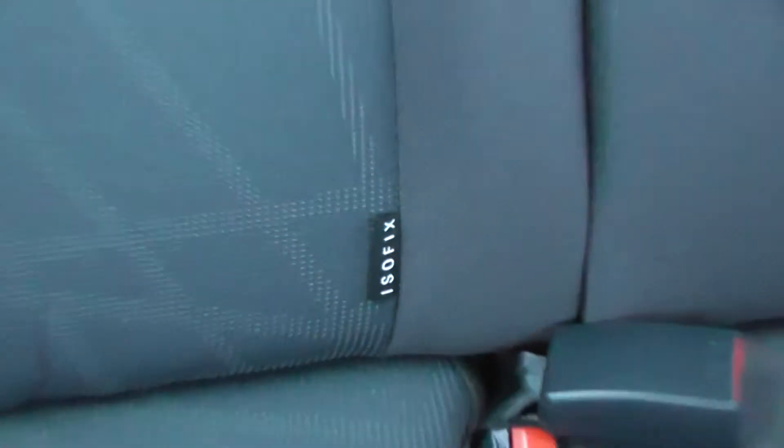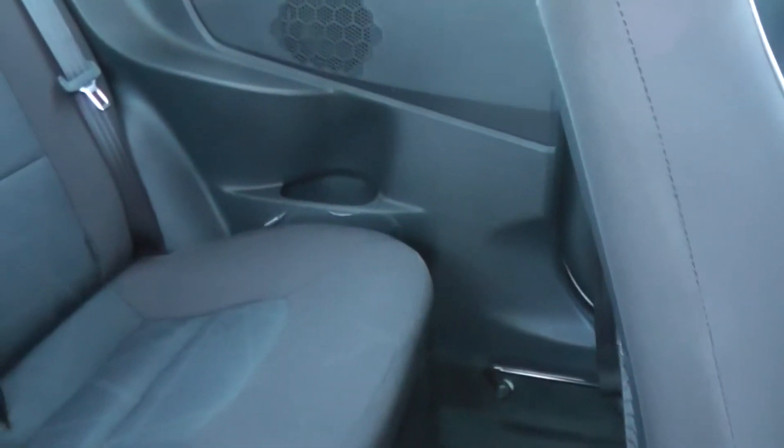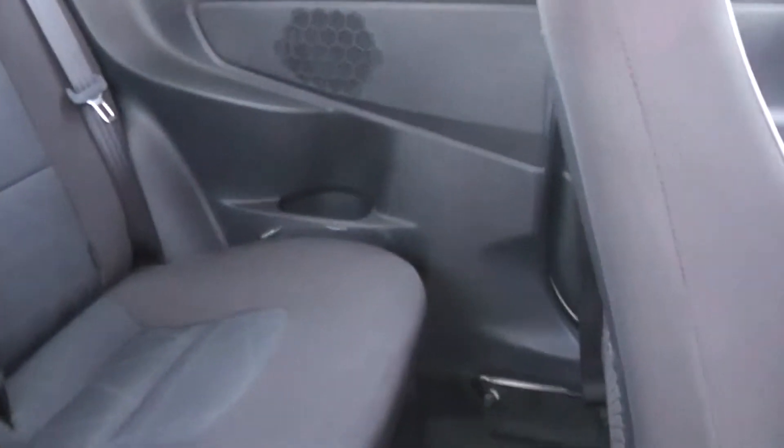In the rear of the car we've got a fabric interior. We have three rear head restraints and Isofix fitted to the rear seats. The seats are designed with a striped pattern and we have plenty of leg room for rear passengers. Storage space is available with a pod on either side door, and we have luggage nets on the back of the front chairs.